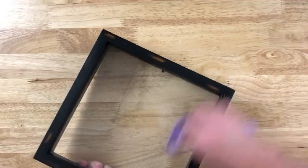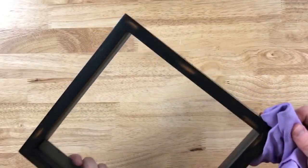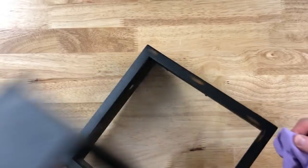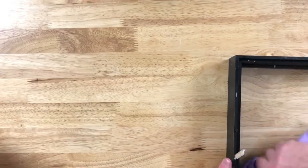Did we get it all? Because guess what, John? You get to work on the next one. I do. I think that's good enough. There you go. Thanks. So while he works on that, I will put him back in and get him ready to go.